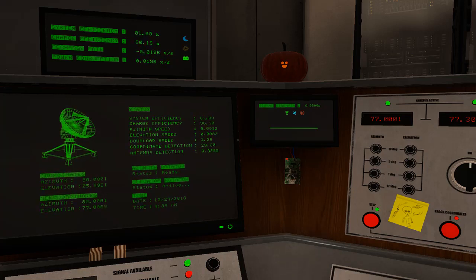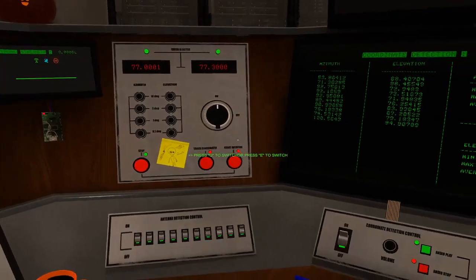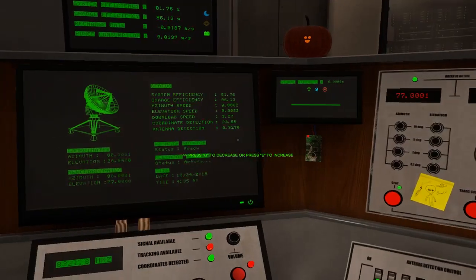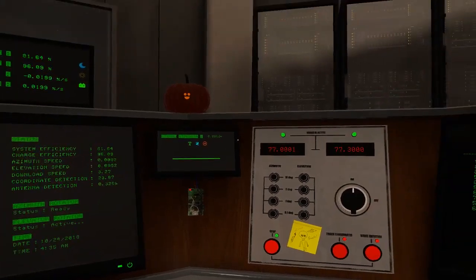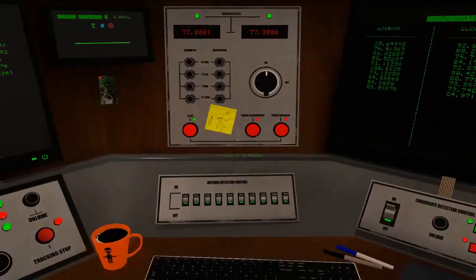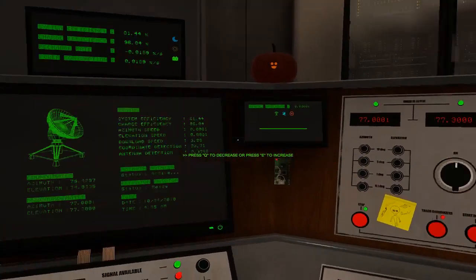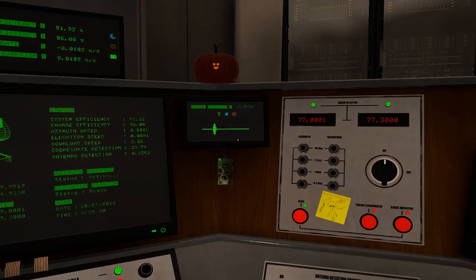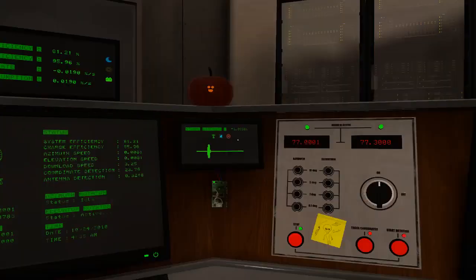Okay, now we're doing the elevation. Come on. I wonder about the numbers here. All right, we're going to stop it here. Not the video, but we're going to stop this and we're going to recook it here. Come on, give me that signal. There we go. We got a bite. What's our strength? 41.